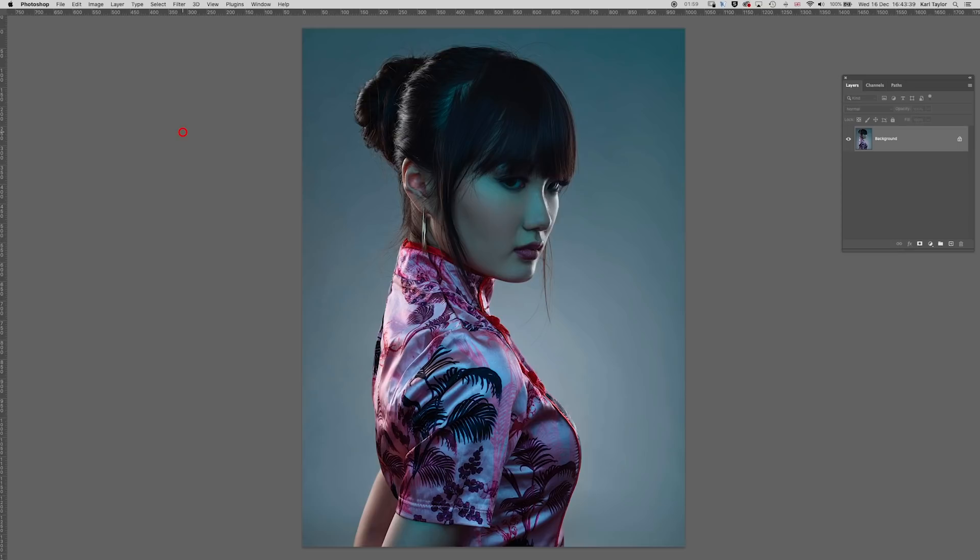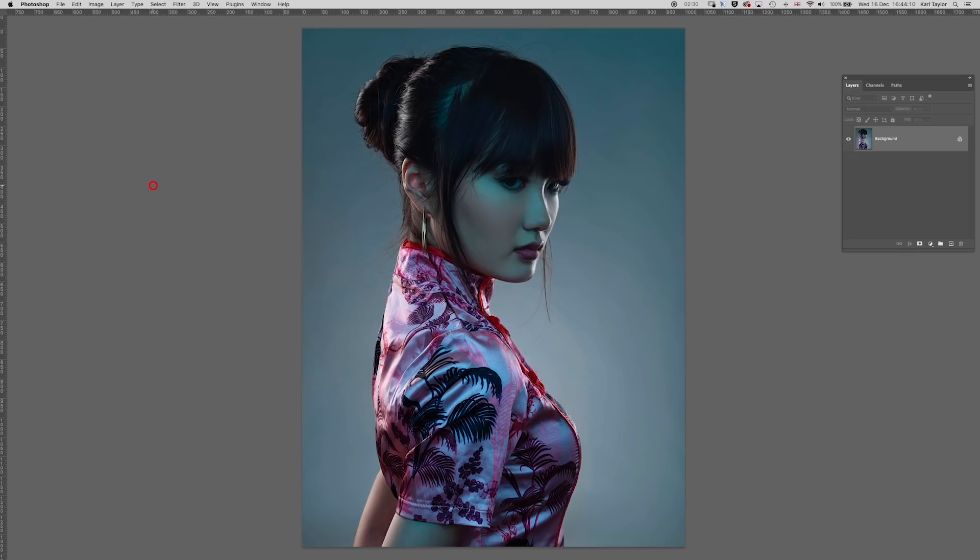So I have this image from Anthony Knight and I absolutely love this image. The lighting has been crafted really, really well, the colour of the image has worked absolutely beautifully. It looks like some post-production colouration or gels may have been used, but the lighting is really well controlled. I'd be quite pleased with this image myself, so there isn't a great deal that I'm going to do, but just a few minor tweaks that I think could offer some improvement.